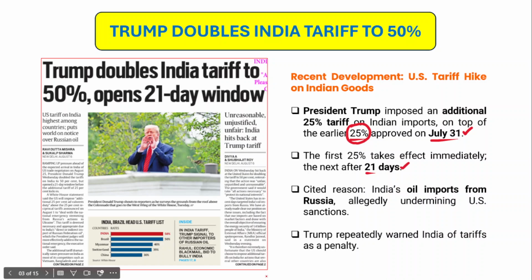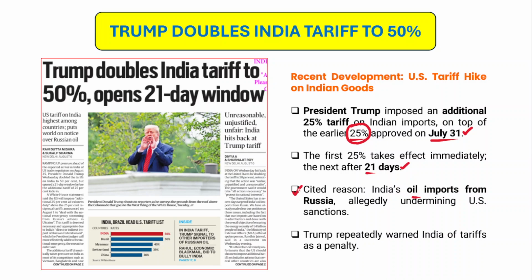What is the main reason cited by US President Donald Trump when he imposed 25% additional tariffs on Indian goods? He says it is India's oil imports from Russia. We all know that the Russia-Ukraine war has been taking place, and Donald Trump has been doing everything to mediate between Ukraine and Russia and wanted to stop the war as well. However, Russia is going for an all-out war with Ukraine, and it becomes very difficult for Trump to do something meaningful which can actually stop the war.